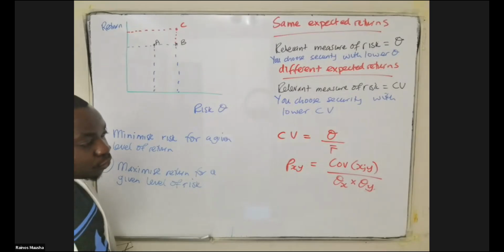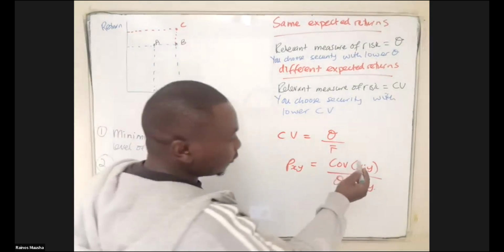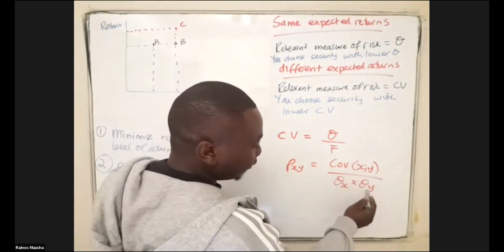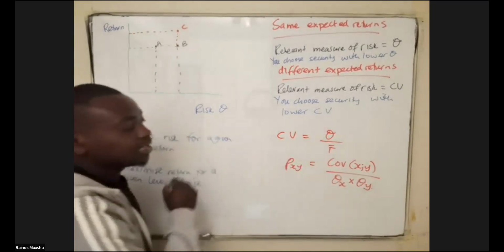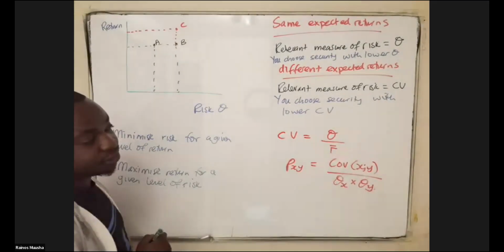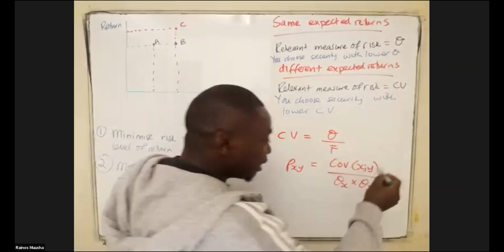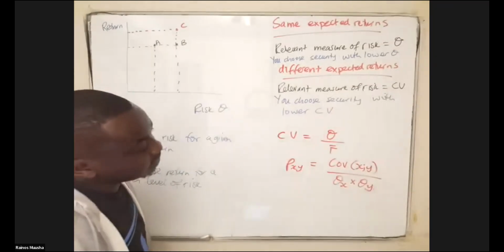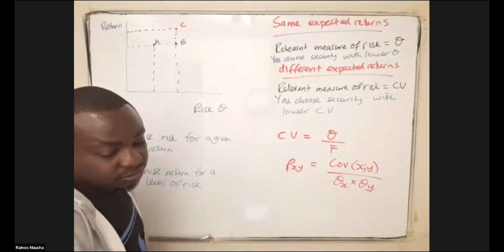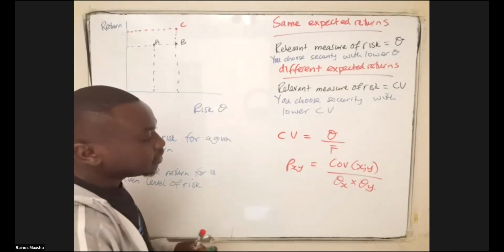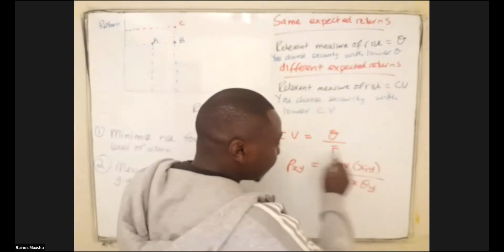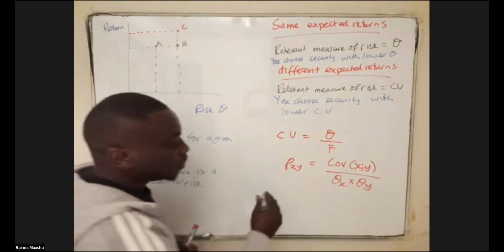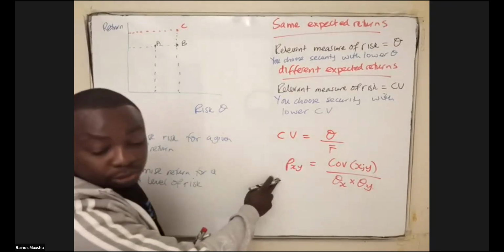So for Fin4801, know that if they give you the covariance and the standard deviations, you should be able to calculate and determine the correlation coefficient. Calculation of the covariance given the list of returns of X and Y, don't worry about it. They will never ask you that. What you need to worry more about here is the interpretation of the correlation coefficient.